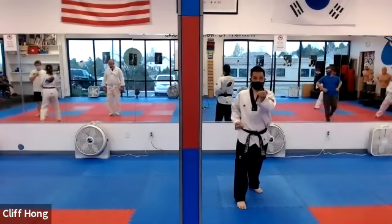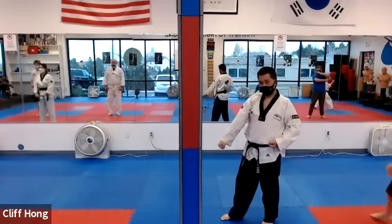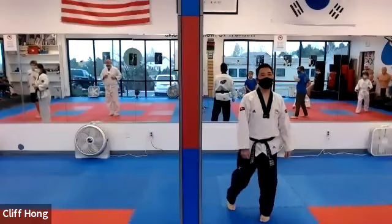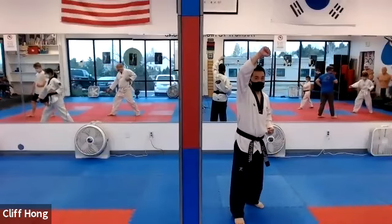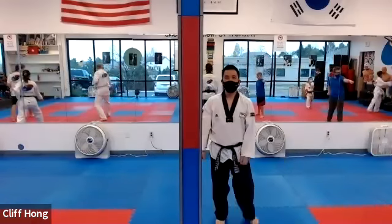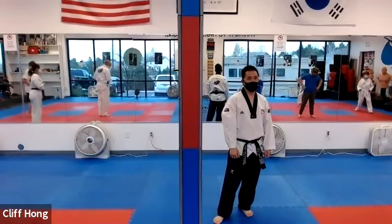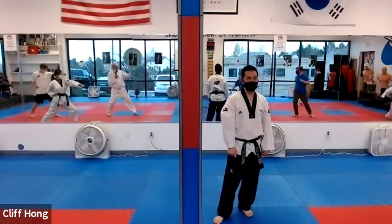Remember, inner block, step, inner block, and then to the side, low block, front kick, high punch, right? Other side. And then high blocks, one, step two, then turn, inner block, other side. Yep, there you go. Front kick, punch. Front kick, punch, front kick, punch. There you go. Do that a couple more times so you don't forget.